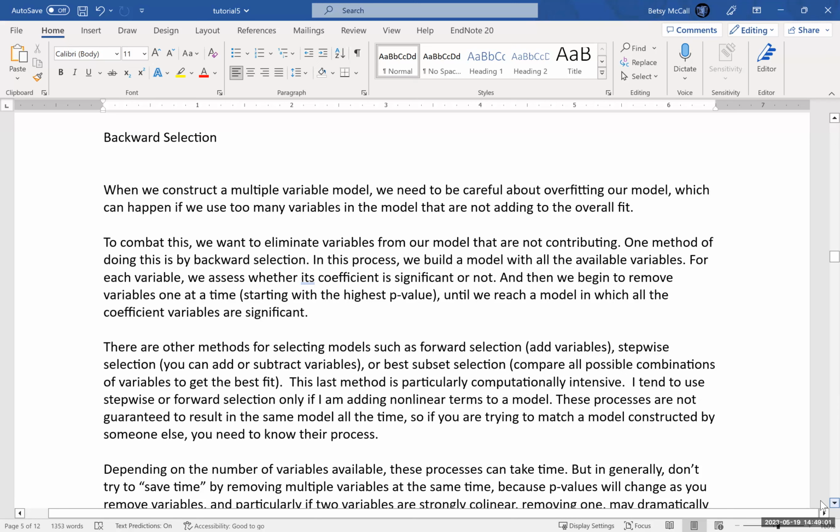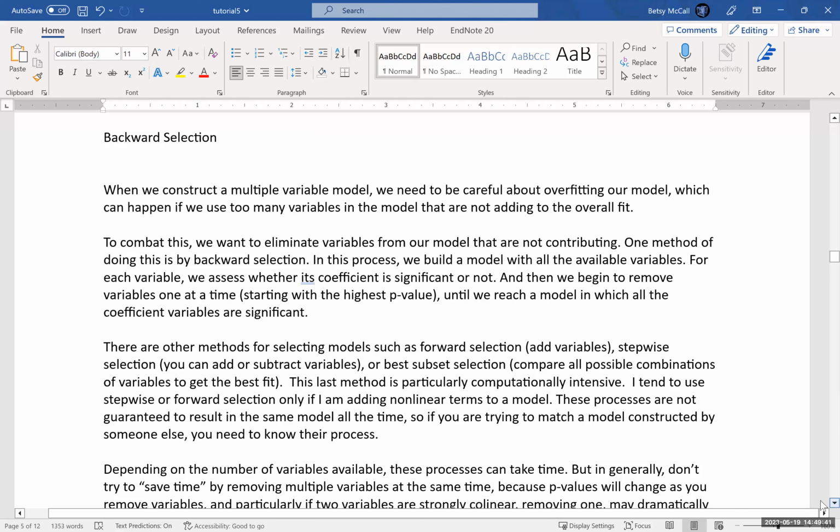If we want fewer variables in the model, we can set our significance level to be lower. If we want more variables in the model, we can set our significance level to be a little bit higher. But whatever that threshold is, typically 0.05, we want all of our variables to individually have significance in our model. We're going to use backward selection because I think it's the easiest to follow and process, because we're essentially working backwards from all of the possibilities and then taking things away until we get everything working.